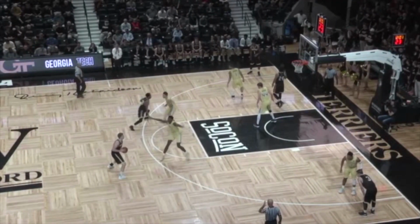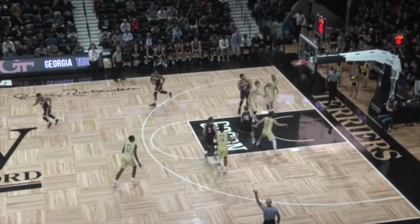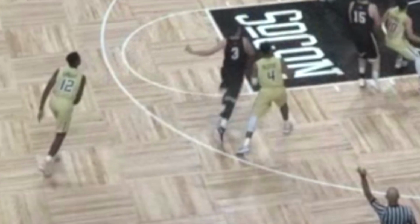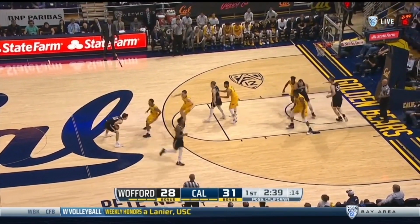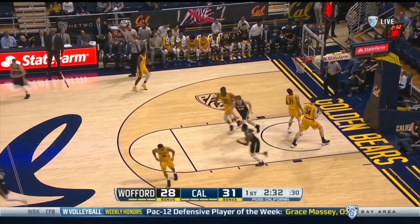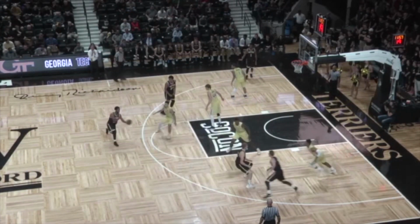It's like a cheetah tail when Fletcher shoots the ball. Cheetahs are so fast that they use their tails at top speed to keep their endurance and keep them balanced. Fletcher's kick leg operates as a cheetah tail. What's special about Magee is his rare ability to contort his body in midair on his shot, because a lot of times when he catches the ball, he's not square, but after he releases his shot, he's perfectly square.